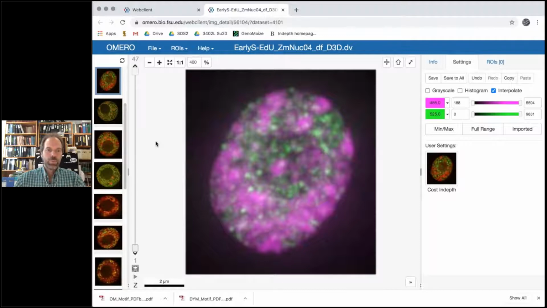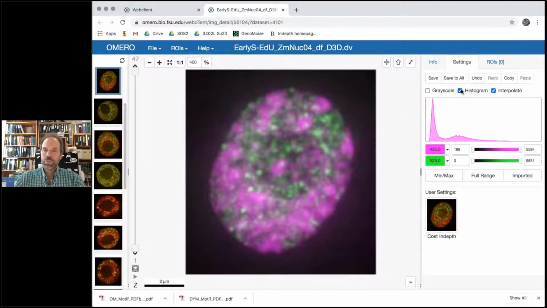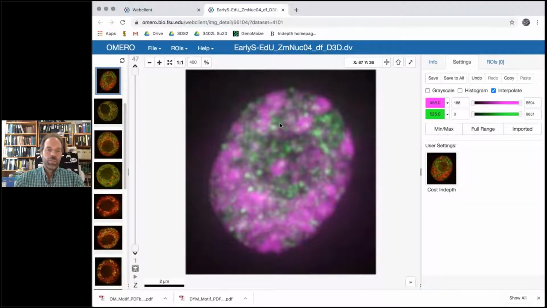So that's kind of how you explore 3D data. Different types of data have different structures, and so the number of wavelengths and their initial colors will vary. You can play with some of these other features. There's histograms for information.